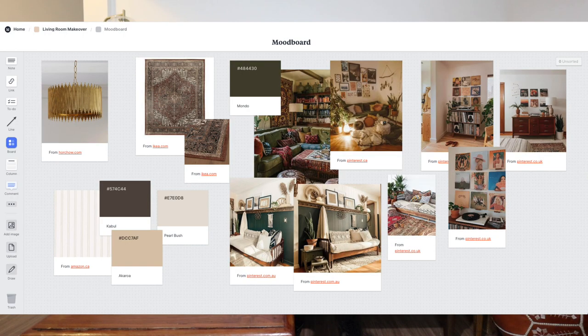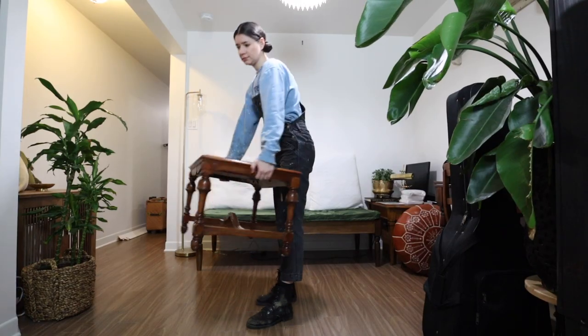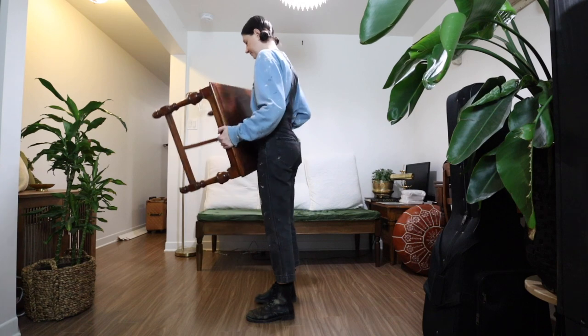Now my vision for this space, I'll pop up a mood board for you guys, but it's to really bring in that coziness, pull from some Moroccan and vintage inspiration. My partner likes a lot of color. I like color and I like neutrals. So I'm trying to find a nice balance between that and the vintage style that I tend to gravitate towards, with my partner's style as well. Let's kick this makeover off by clearing out this space so that we can see what we're working with.